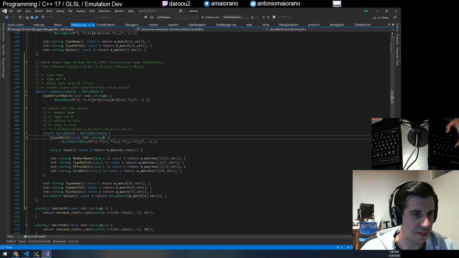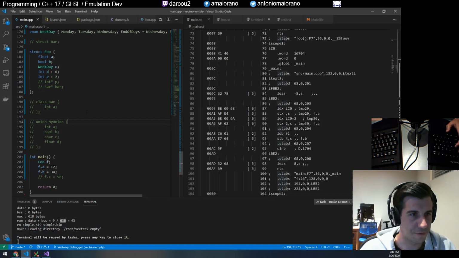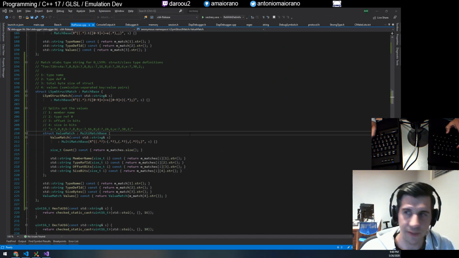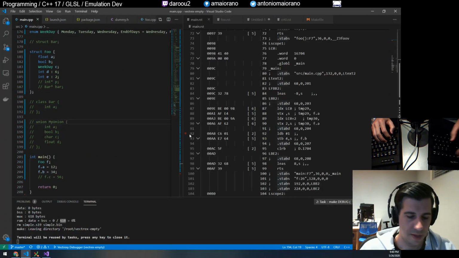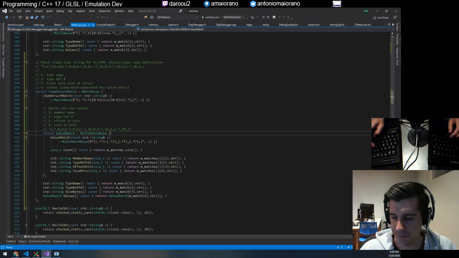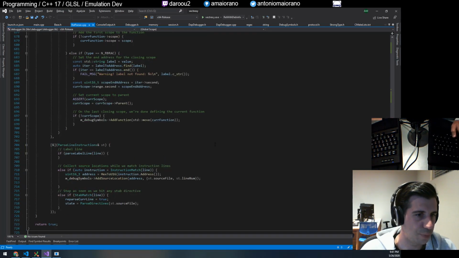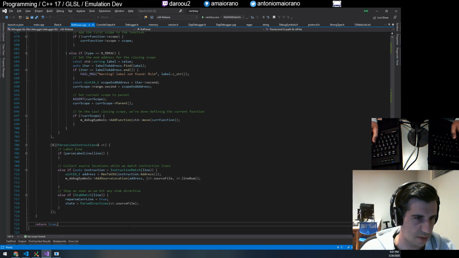So I actually think that with the code I have right now, it should already be able to at least get the type for foo. So let's see what happens here if I debug and wait for attach. And then before I attach, let me put a breakpoint here, I think. Yeah.